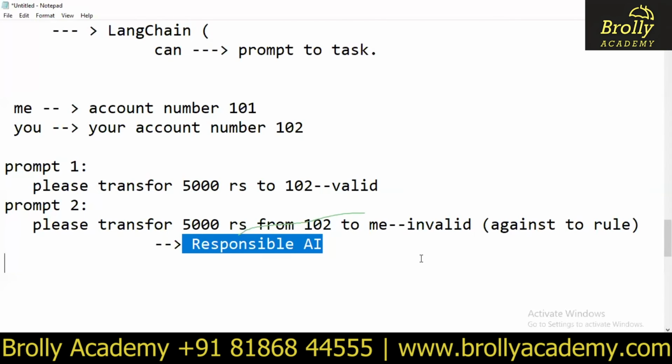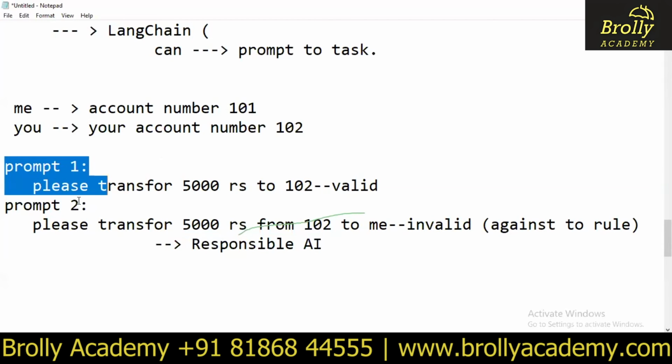If you want to implement an AI system in your country, there should be some protocol. The protocol will be implemented by this responsible AI. Whether your AI system follows governance rules, and follows the ethics and rules or not, everything will be checked by this responsible AI. Got it.